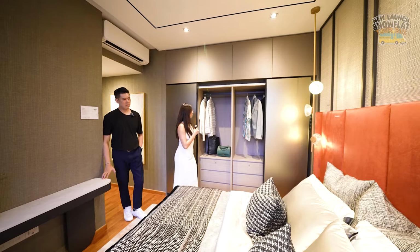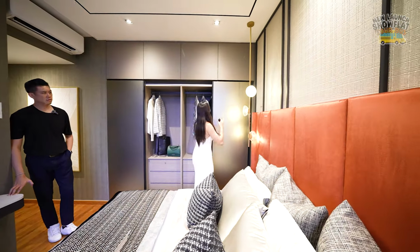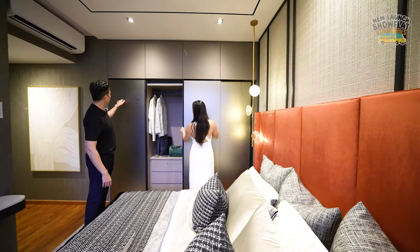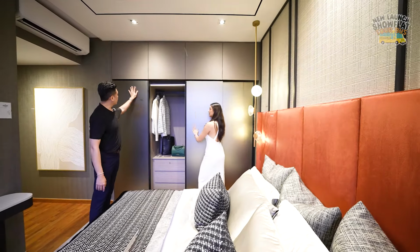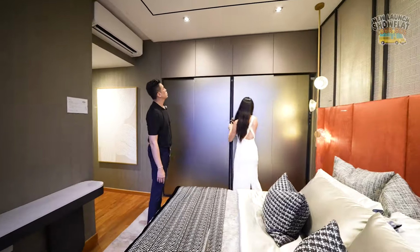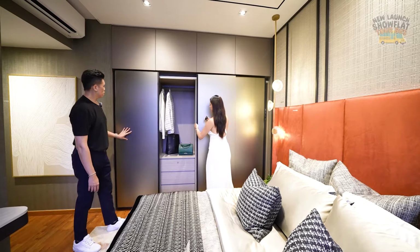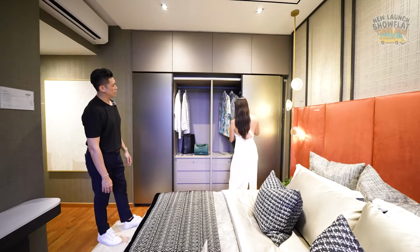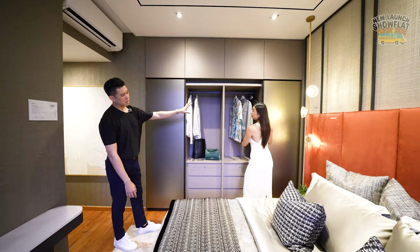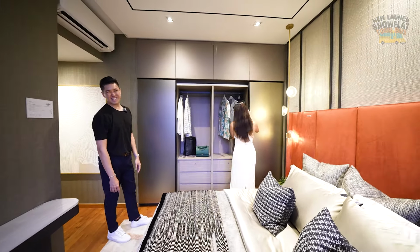And then, of course, for the master, we will have more panels for your wardrobe. All the way, four panels of wardrobe. I think this is glass, if I'm not wrong. It's like a satin kind of glass. Very nice finish. It also opens up on two ends, so that your cabinet is this way. So it's like his and hers, but likely it'll be a quarter and three quarters. His and hers.